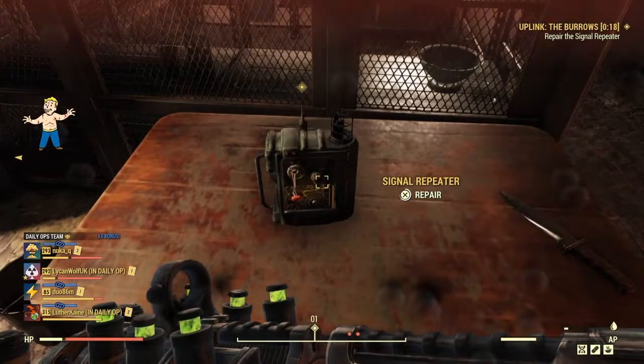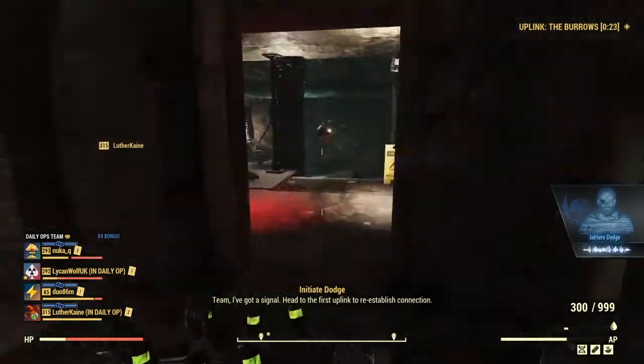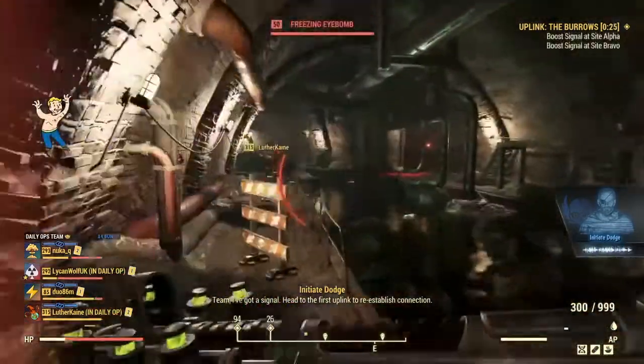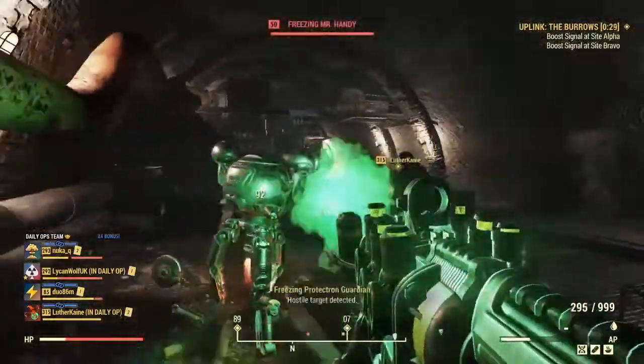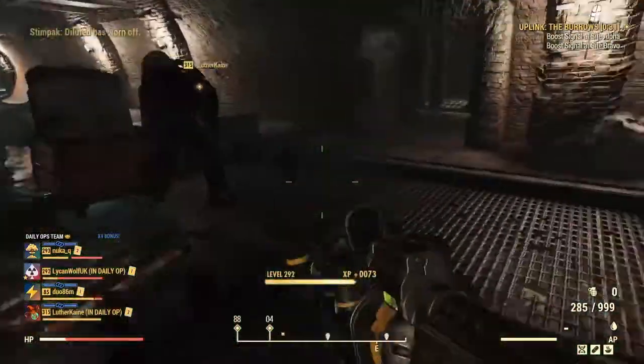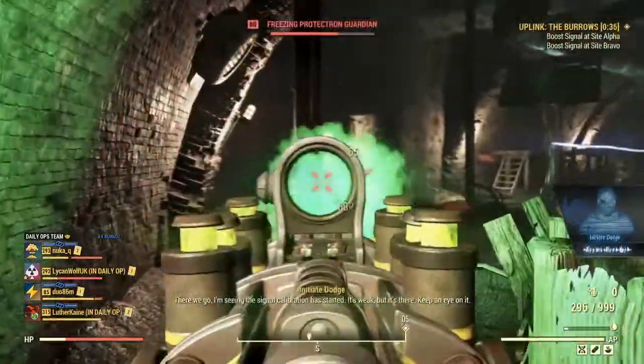So once you've repaired the signal repeater, hopefully you don't get hit, you run to the left, through that door, where that iBot's going now, run past it. Just keep going on the little path and you're at the first one. So then you obviously would wait and protect it.